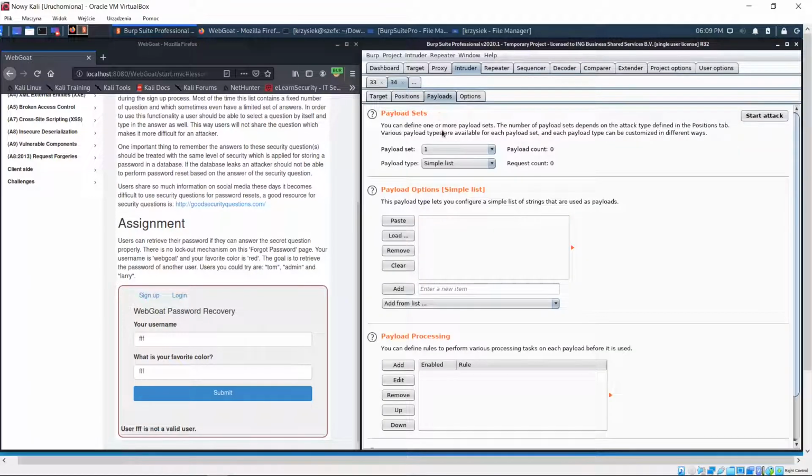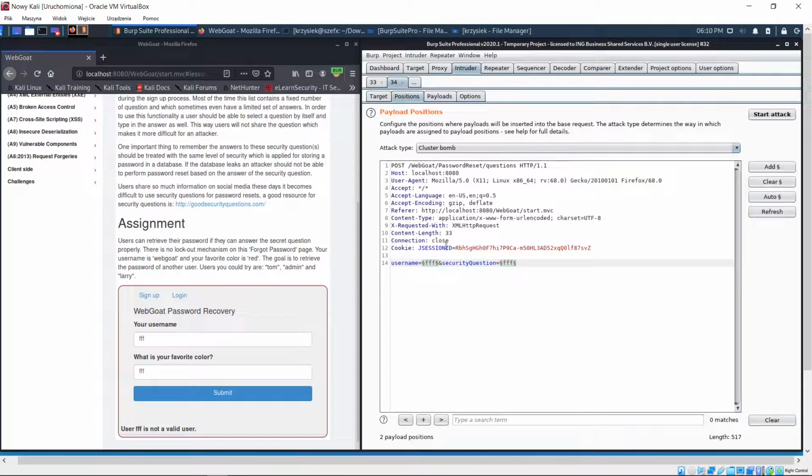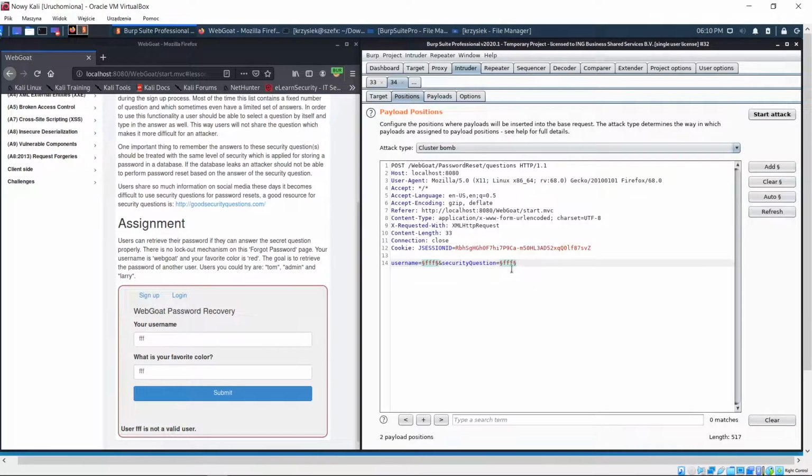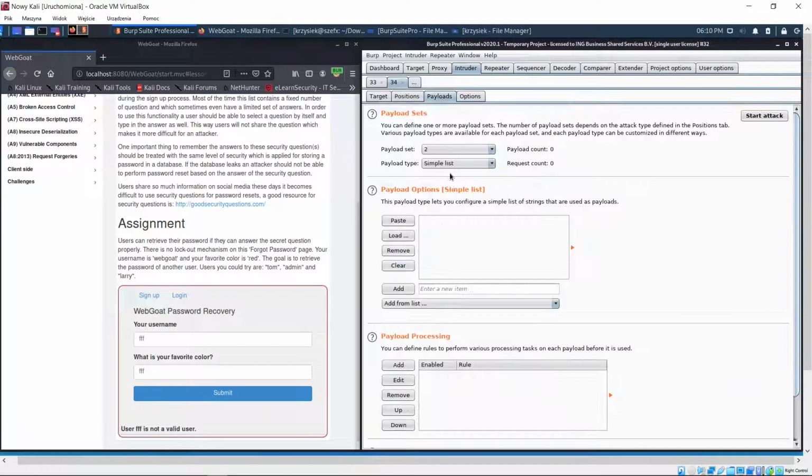And let's go to payloads. Because we have chosen cluster bomb, we've got 2 payload sets. First, for the first position, so it will be username: Tom, admin, or Larry, and the second payload set will be for the second position, and this will be the list of colors.